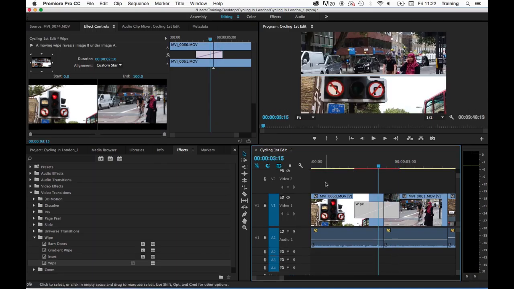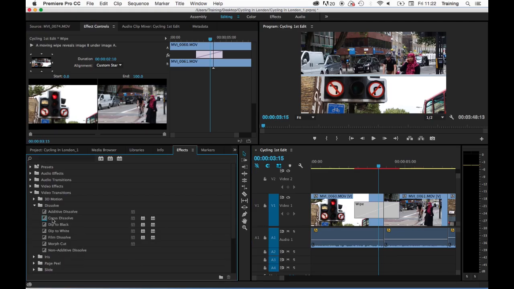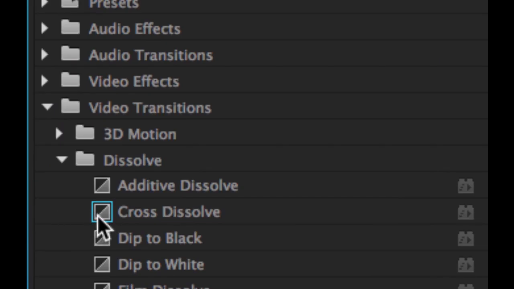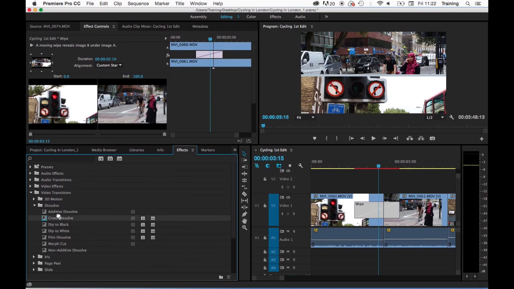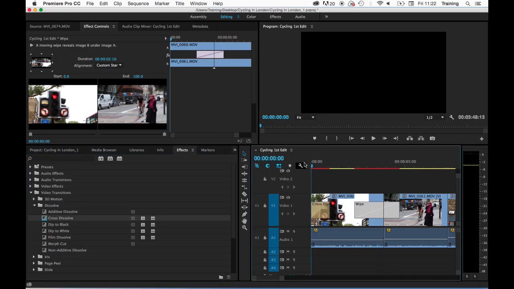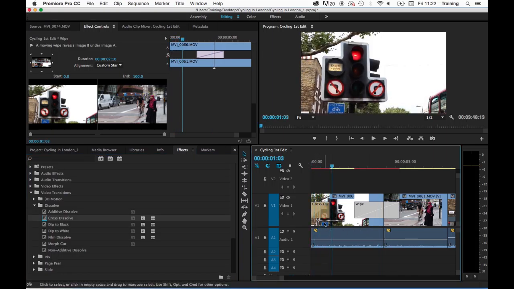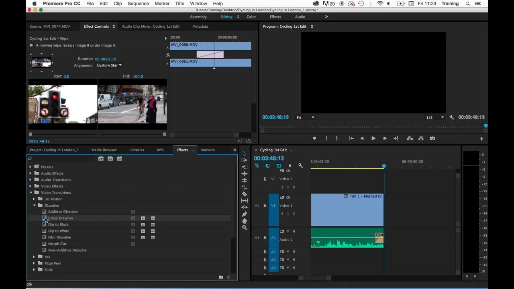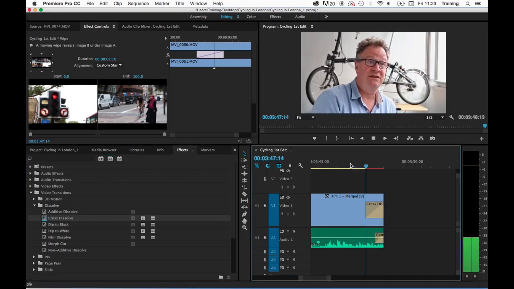Another really good use of a transition is to create a fade up or a fade down at the start or the end of an edit. The best transition for this is, once again, the default transition, which is a cross dissolve. If I drag a cross dissolve onto the start of the first clip in my sequence and let go, that will create a fade up from black. As there's no other clip for it to fade into, it fades into the background color for the sequence, which is black. And if I jump to the end of my sequence, drag a cross dissolve onto the end of the last clip of my sequence, that will create a fade to black.